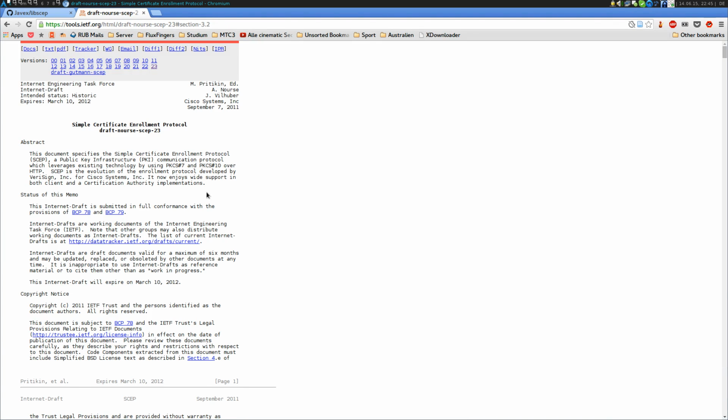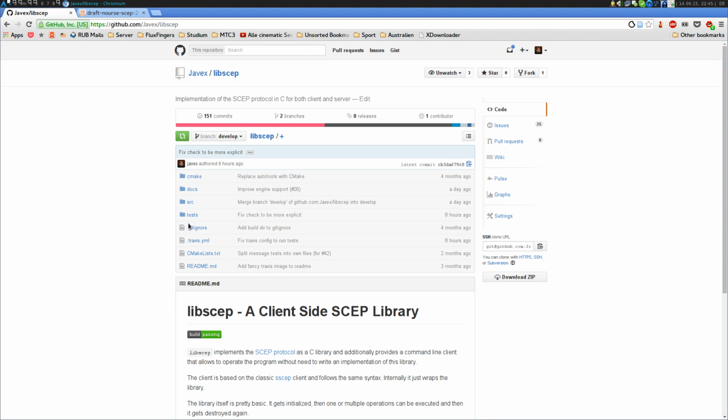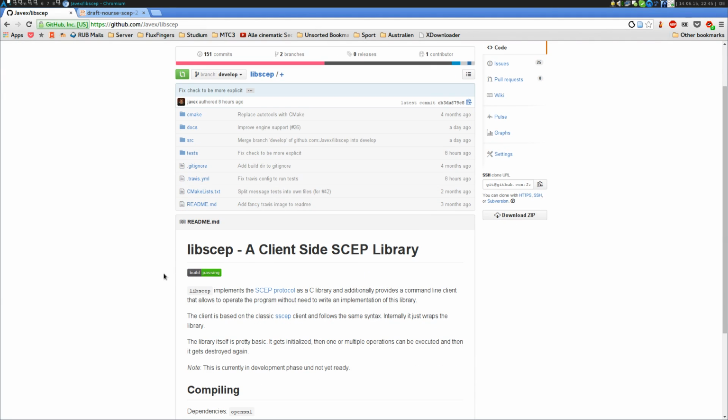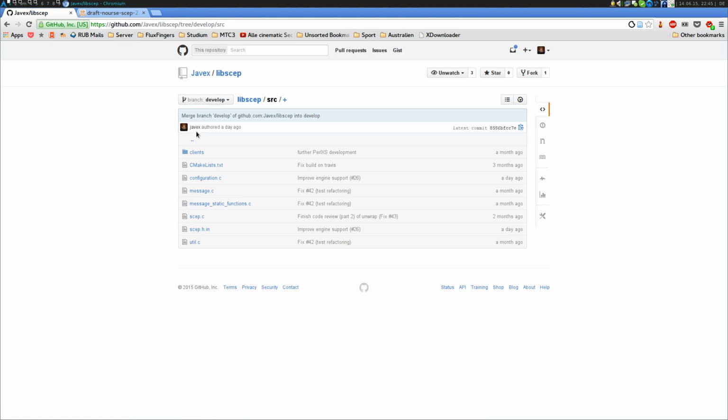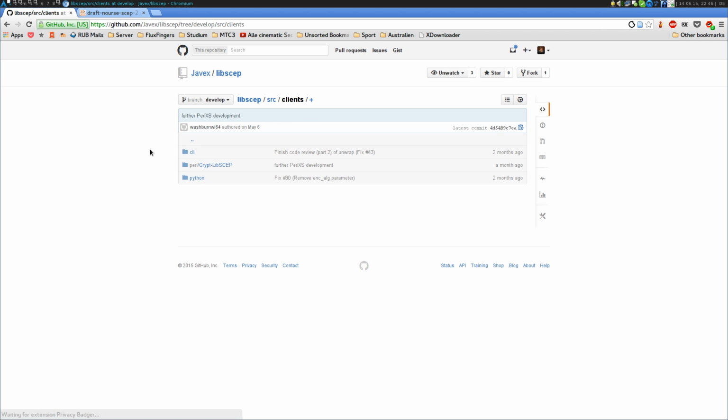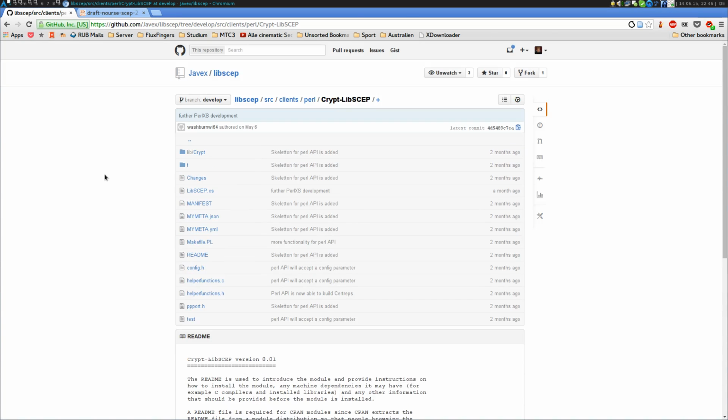So I started working on this library that implements the protocol in C, but does not require you to use a command line client. You can use any bindings you like. This is currently in the development phase, but we already have a working Perl binding, not created by me, but by a friend of mine who's working with me on that. And this already works, at least from what I saw.